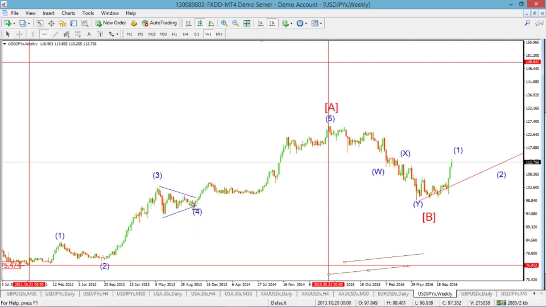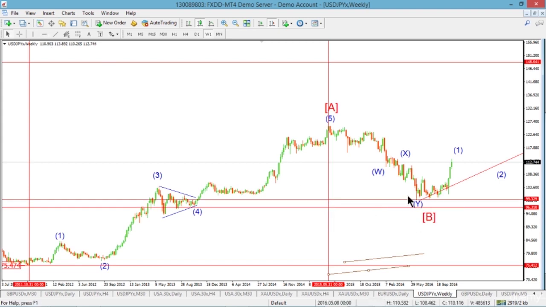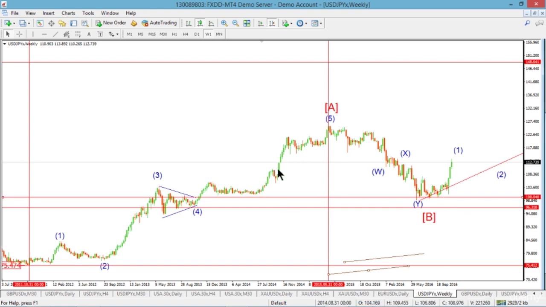So we can get a line and just throw it in at the low here in this triangle. That low at 96. So now using those two scenarios, we have a target range here of between 100 and 96. It's about a 400-point range, but we know that once wave A had completed, in a wave B we could be expecting that sort of action to the downside. So that's a wave A and B relationship there.